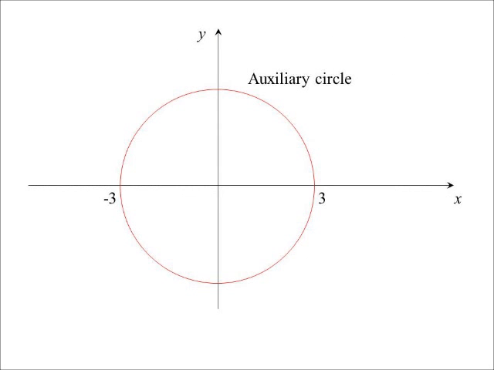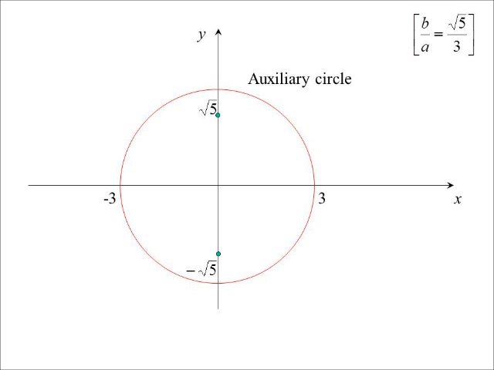To draw it, I'm going to use a method here called the auxiliary circle method. So what I've drawn in is the auxiliary circle, which is the circle which has the same radius as the major semi-axis. Now this ratio of b on a, which for our question is √5/3, comes in very handy if we want to plot a very accurate ellipse. This is how we do it. We can draw any vertical line. Well, the y-axis is already drawn for me, so that's a convenient one to draw.